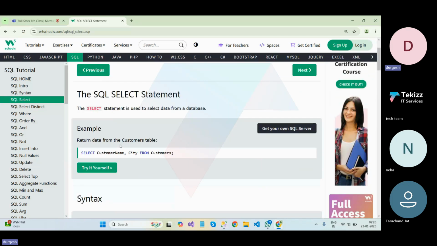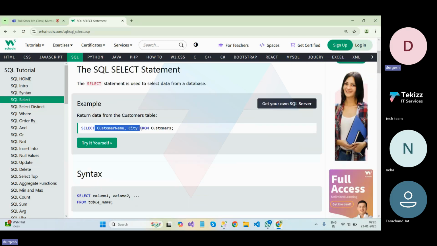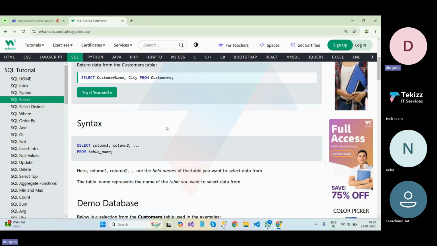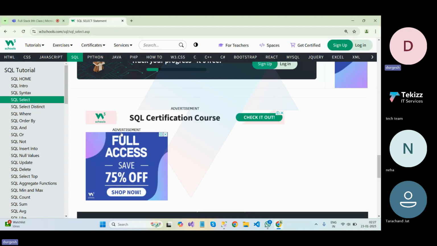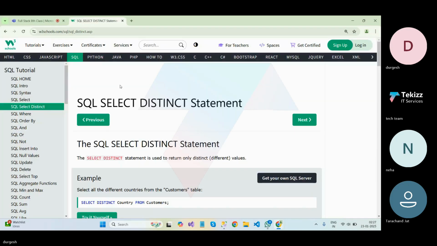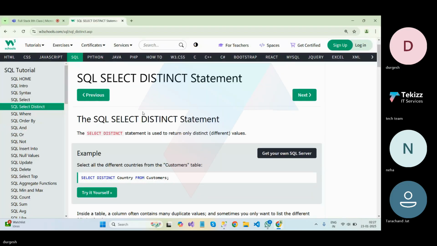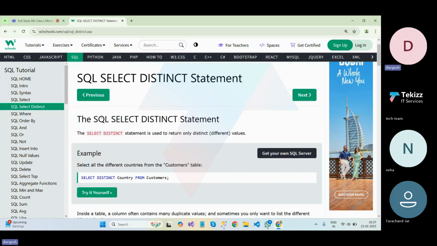Or return customer name, city from customers. The SQL select distinct statement is used to return only distinct values.